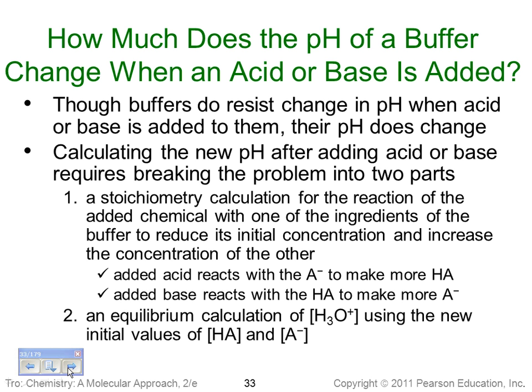pH of a buffer. If you have equal amounts, then the pH of that buffer is going to be whatever the pKa is. Plug it into your Henderson-Hasselbalch equation, and you'll see that the log of 1 is 0. The same numbers on the top as on the bottom, and you have the log of 1. pH is equal to pKa plus the log of 1, and you should know that the log of 1 is 0. Convince yourself by putting it in your calculator. Which means pH is equal to pKa.